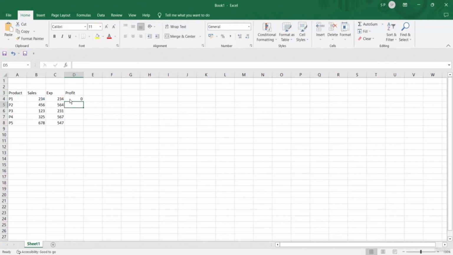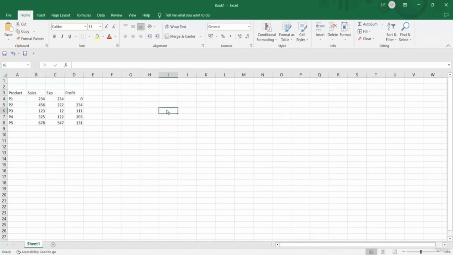Hit enter, double click, and here we have our profit. Now let me reduce the expense, because it is not a good idea to have so much loss. So here we have this sample data, and using this data we are going to create the presentation of dynamic data with the CHOOSE formula.